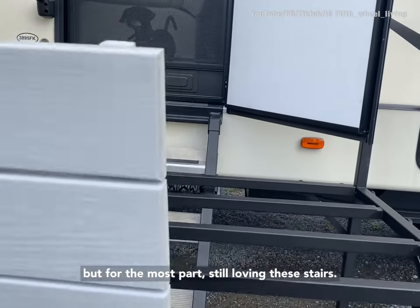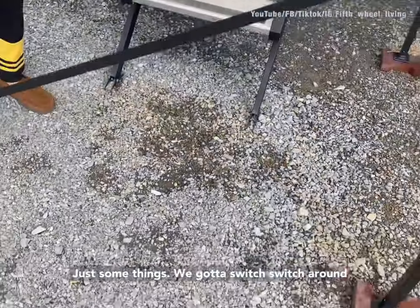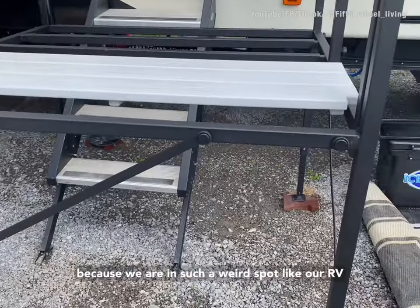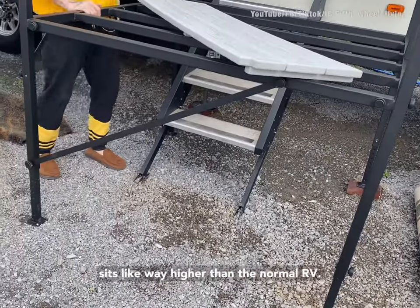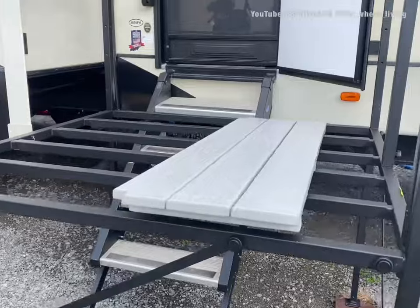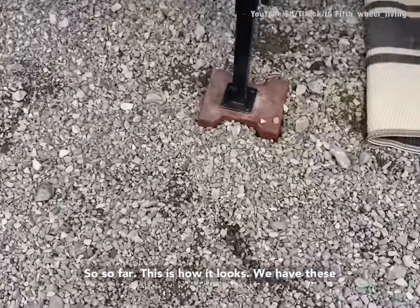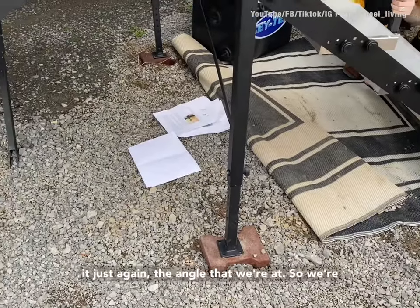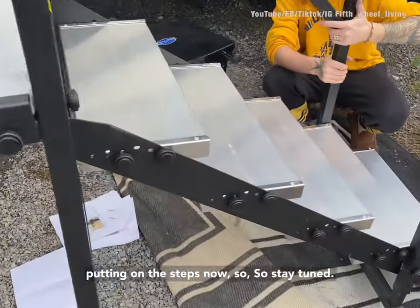But still loving these stairs. Just some things we gotta switch around because we are in such a weird spot. Our RV sits way higher than the normal RV. So far this is how it looks. We have these at the bottom to try to level it out because of the angle that we're at. So we're putting on the steps now, so stay tuned.